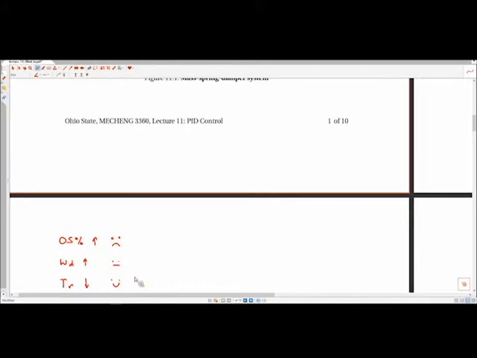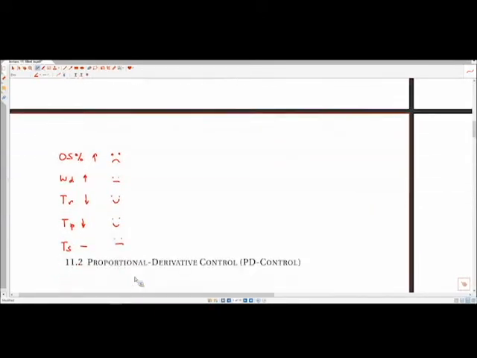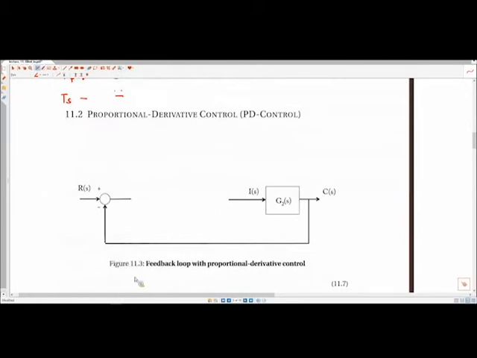The first improvement we're going to talk about is proportional derivative control. As the name suggests, it means that instead of just having a single mapping or gain from the error to the input, which previously we said is just a proportional gain, Kp, this is just proportional control. I'm drawing this down for a purpose, you'll see in a second. This would be just proportional control.